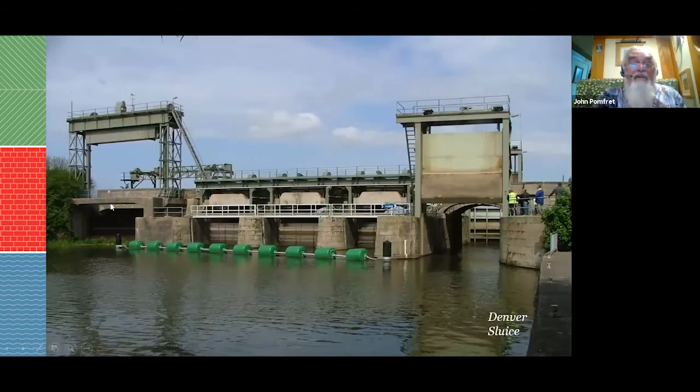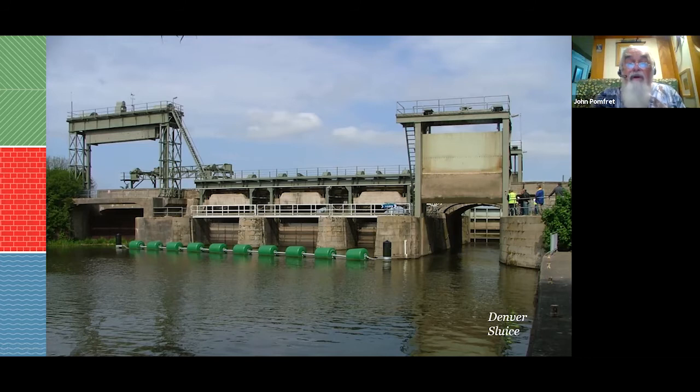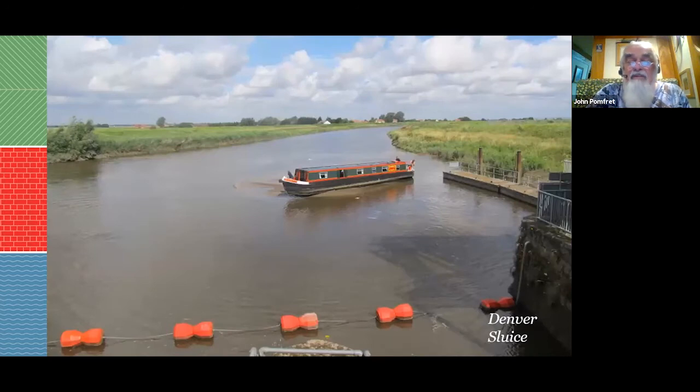The big eye on the left is no longer in service. The lock on the right works with two sets of guillotine gates. The little eyes in the middle have supposedly been refurbished but silt up. You can see Salters Load in the distance — stay close to the bank in deep water to avoid the mud bank, which is invisible at high tide. There is a lock keeper at Denver: always follow their advice. People have been caught out, so follow the lock keeper's instructions carefully.